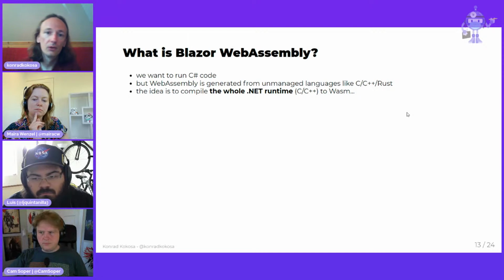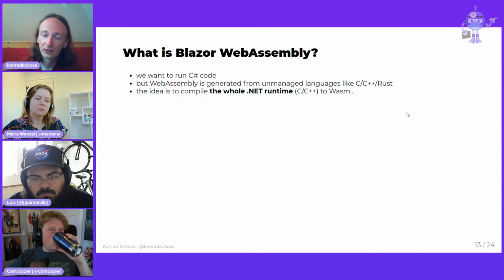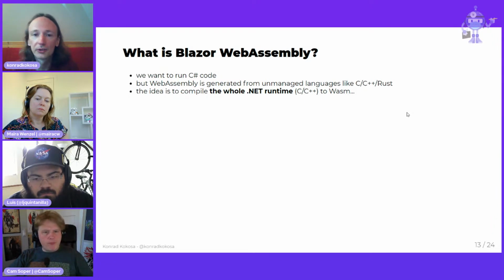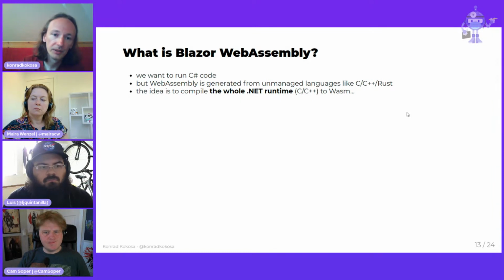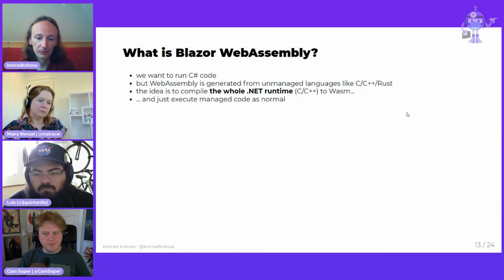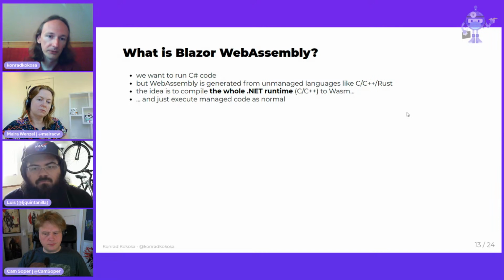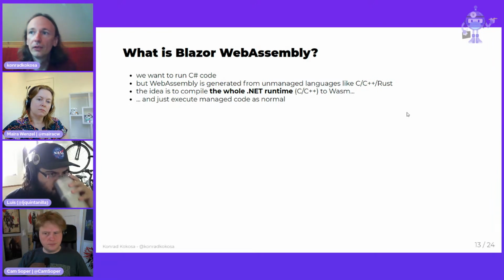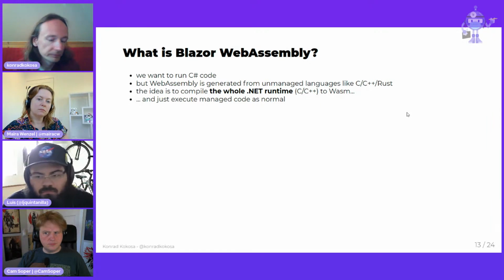So when you go to a page which is using Blazor WebAssembly, you are simply downloading the whole runtime, which is compiled to WebAssembly. Obviously, it is also cached, so it doesn't happen every time you go there. But the whole runtime was and is recompiled to WebAssembly, and it is just any regular runtime, the only difference being that it is running in WebAssembly, so the browser is able to execute it. Then you can feed it with any .NET application, in fact. You can put in a console application and print to the console, and it will be interpreted as writing to the console in the browser.